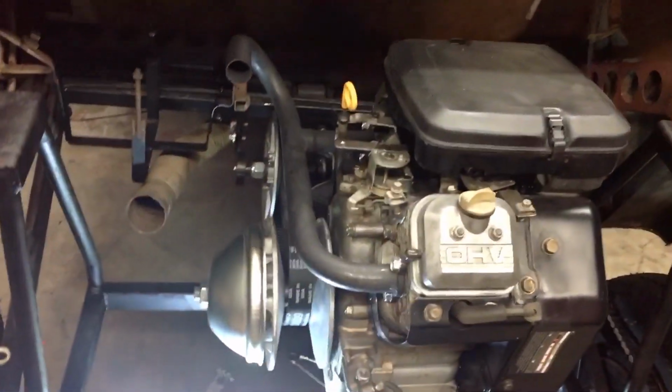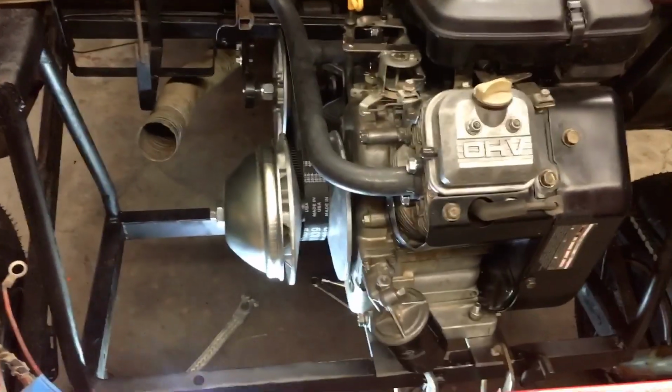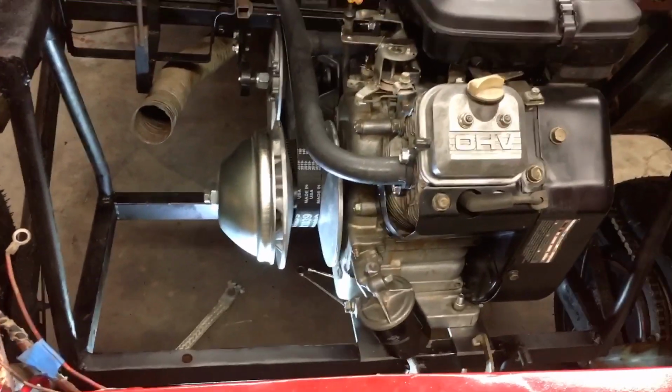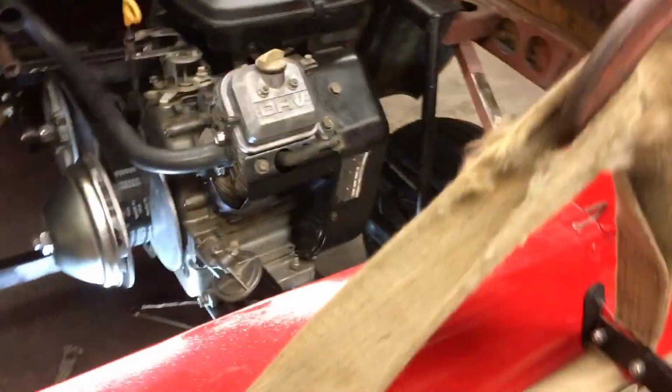Anyway, I've got the motor set. I got it clamped in place. Finally got it exactly where I wanted it, because the belt's got to run straight. If it doesn't run straight, you will wear your belt out. So normally the way I do this is I use a straight edge, like this one right here.